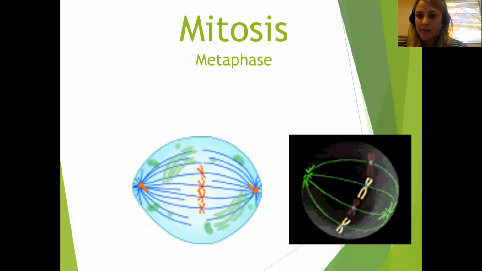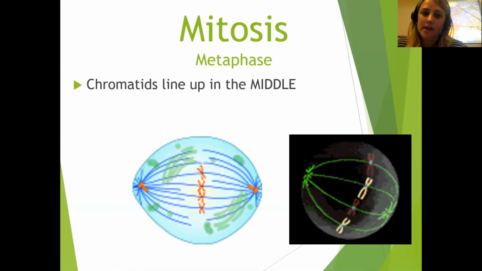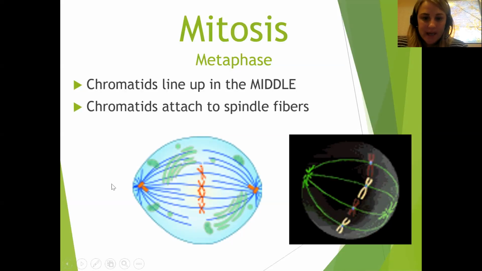Now we enter into the next phase, which is metaphase. So chromatids line up in the middle. I always try to think of little tricks to help me remember what's going on. In this case, I think metaphase, middle, metaphase, middle. What's lined up in the middle? Chromosomes, okay? So you can see your centrioles are right here. You see your blue spindle fibers are going to be attached to the centromere of the chromosome, and it's going to be lined up in the middle.